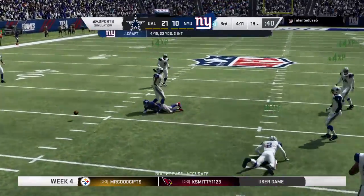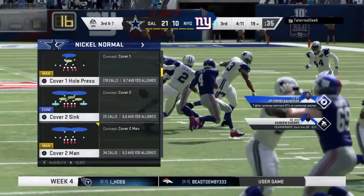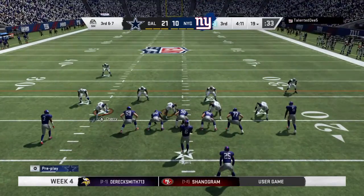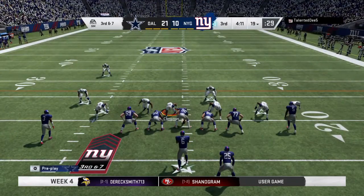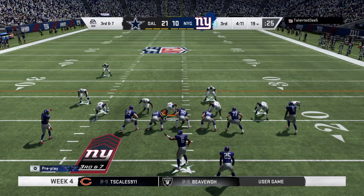Throwing again on second down, but this time it's incomplete. Didn't have a receiver open downfield, and as it turned out, couldn't even find his outlet man because of the coverage. It was way too tight, unable to find anyone open. These guys have punted 4 times already, and they're staring at a 5th, barring a conversion here on 3rd down.